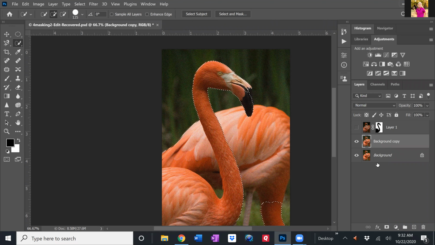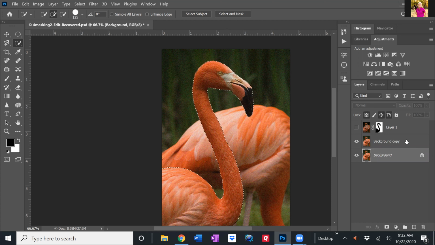Seems like it has had a hard time finding my selection. So I'm going to actually toggle back over to the original background layer, try it one more time, select the subject. Could be that filter. Yeah, it looks like the filter on the background copy kind of distracted the automatic features of Photoshop. And I'm going to use the Alt or Option key to remove this part of the selection. Now I have a really nice selection of my flamingo.